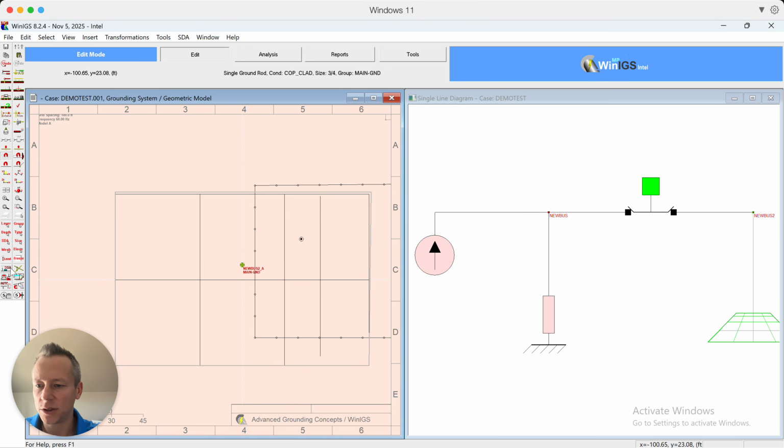And clearly there's a lot of buttons here, and we don't have time to talk about all of those right now, but I think this gives you enough to at least get started modeling basic grids and get some progress on this.